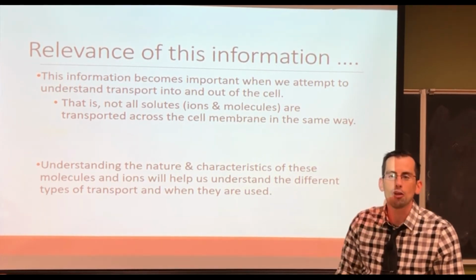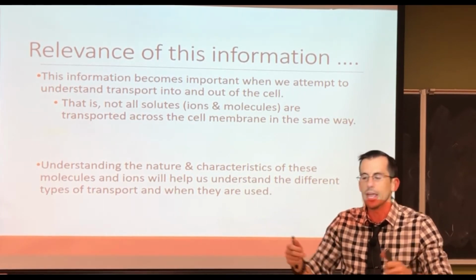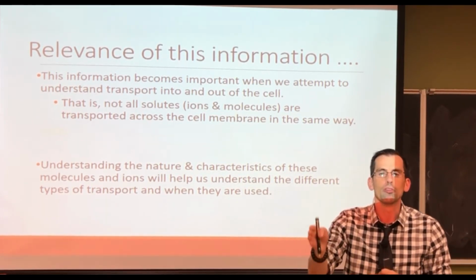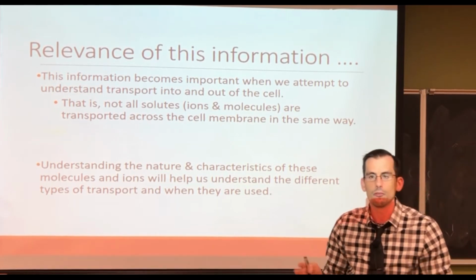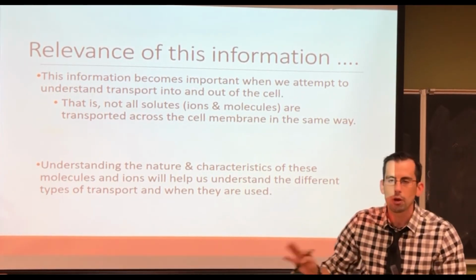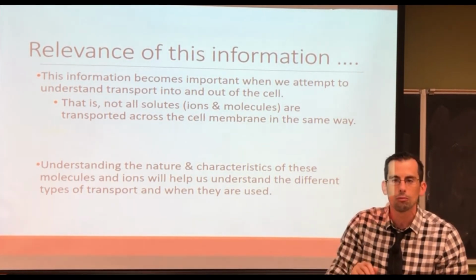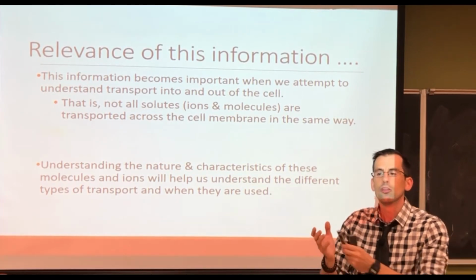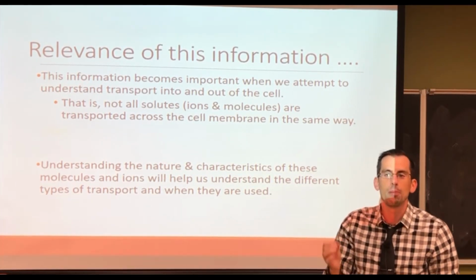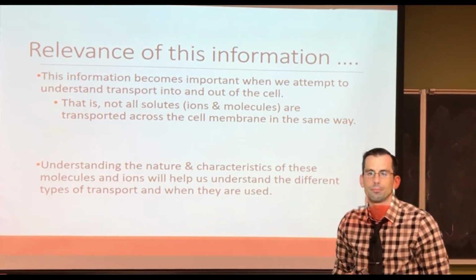If a solute is small and nonpolar, it can drift directly through the membrane without any facilitation or help. Small molecules like carbon dioxide and oxygen are great examples of these. They're small enough to fit between the phospholipid molecules, yet they're hydrophobic enough to not get repelled by the fatty acid tails that are in that inner structure of the membrane.